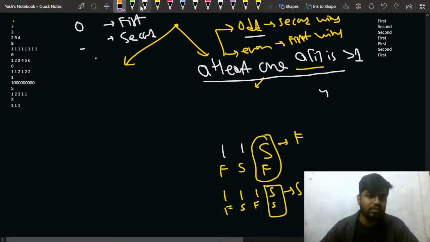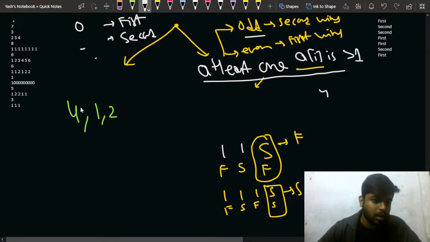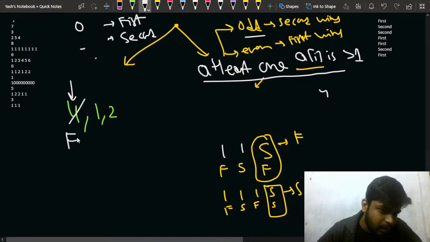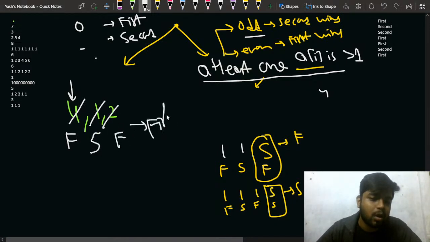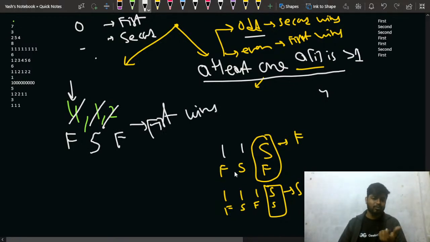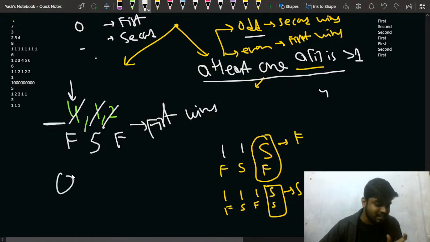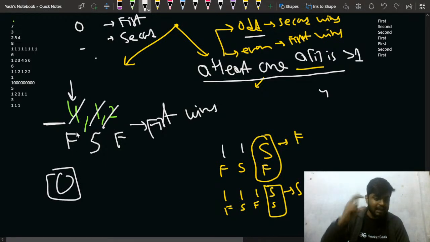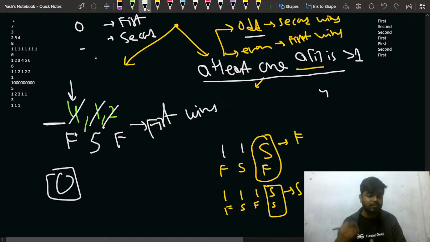In the 4, 1 and 2 case, the first player will come in and see that if he picks this completely up, then the second player has to pick this up, and the first player picks this up, so the first player wins. The number of ones from the beginning is even, because it is 0. That is why the first player will get the first element which is greater than 1, so he will be controlling the game and that is why he will win. Is this part clear to everyone?